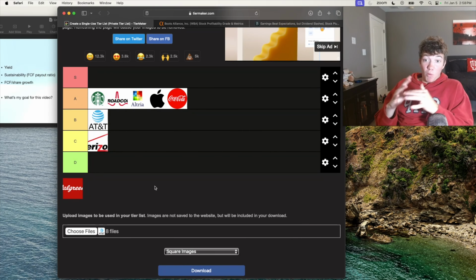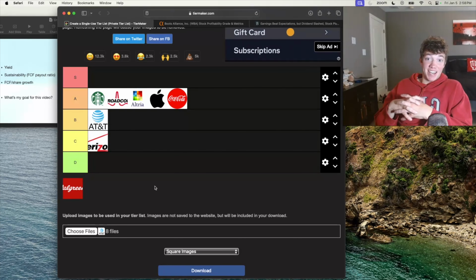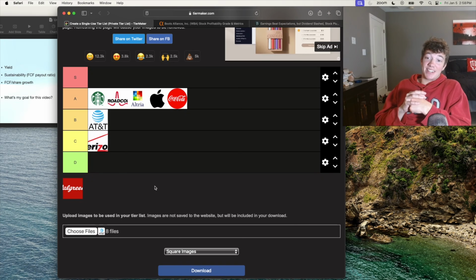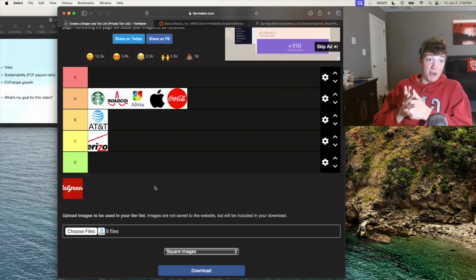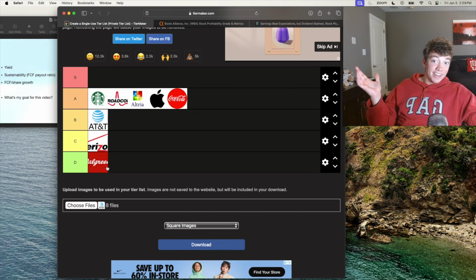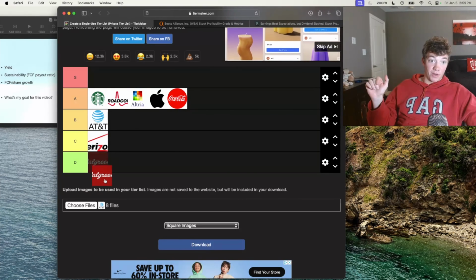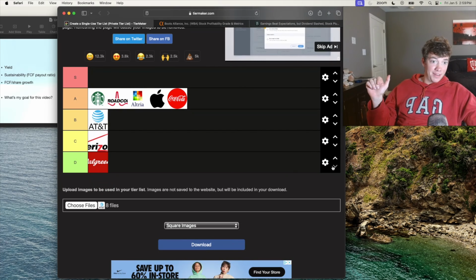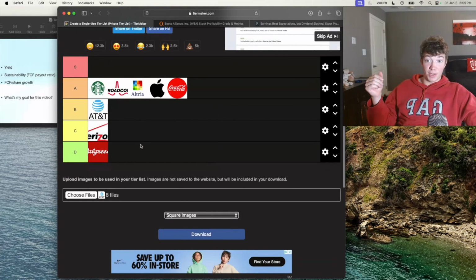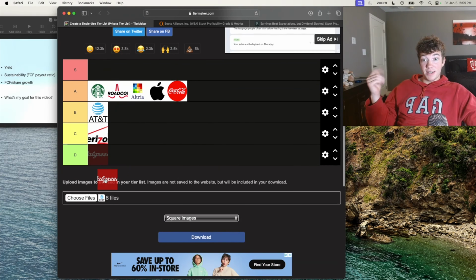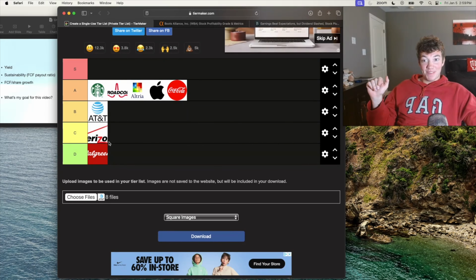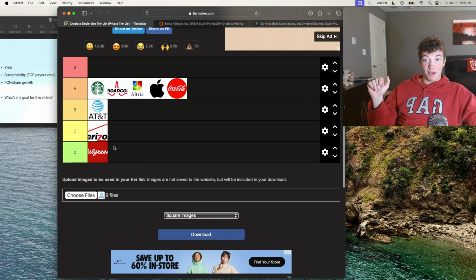Again, we're not going to have 100% perfect picks in this game, but if we can avoid making big mistakes like this one, that's going to be better in the long term. So, I put it in D, but I wish I could put it lower. I don't know if I can. Can I add a row? I've never really used this tier maker thing before. I'll put it in D, but I don't feel very happy with Verizon right by Walgreens.